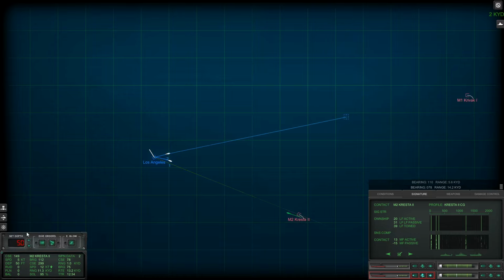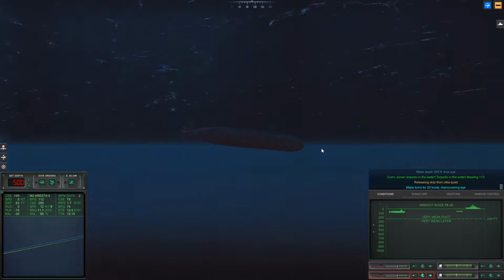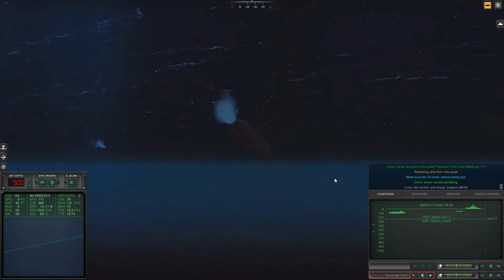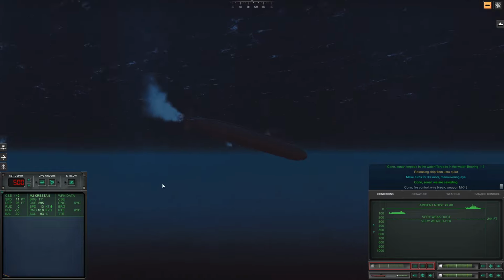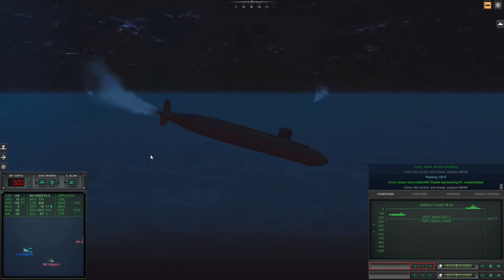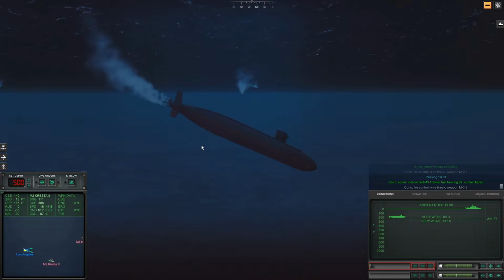Okay, we're gonna make our depth below the layer. We'll go 500 feet. Make depth 500 feet, dive high. Con sonar. Crap. Torpedo in the water. Torpedo in the water. Bearing 113. Con fire control, we've lost the wire. Yep, alright, reload tube 1. Passing 100 feet. This is the torpedoes that they can fire via missiles. Last bearing 087, contact faded.